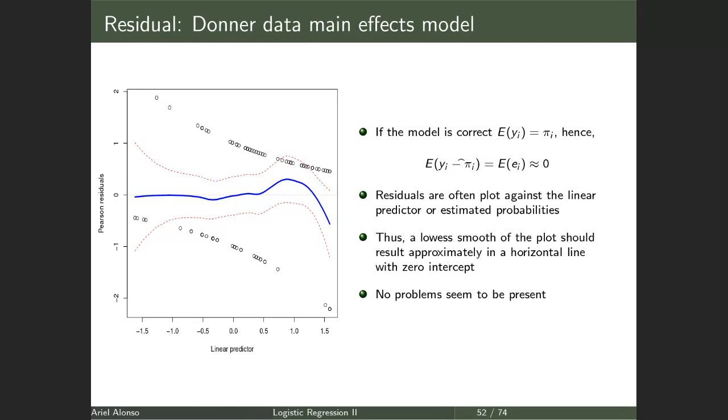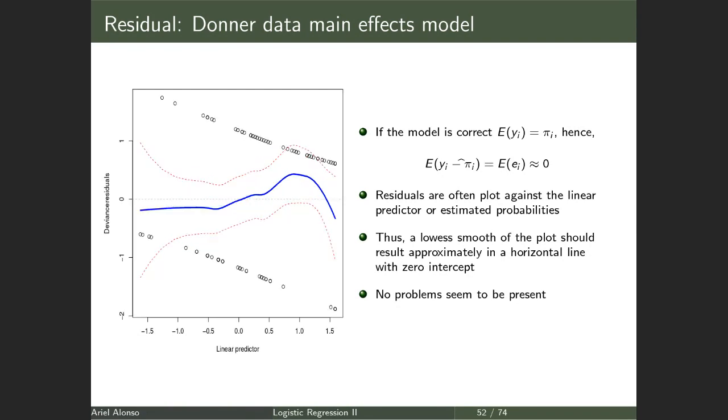Now, I know that on average, these residuals should be close to 0. And how do you calculate an average of these things? You calculate this lowess smooth curve. Here you have the 0 line, and here you have the confidence bands, the confidence intervals for this residual line. As you can see, it seems to be around 0. Sometimes over here it goes a little bit above 0. But essentially, if I look at the confidence lines, the 0 line lies nicely inside the confidence interval. So from this plot, I don't see any problem.